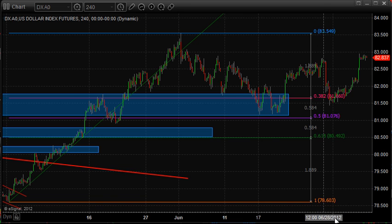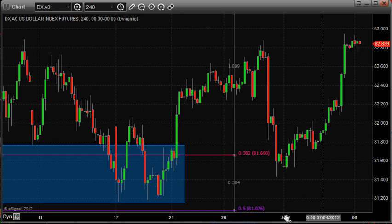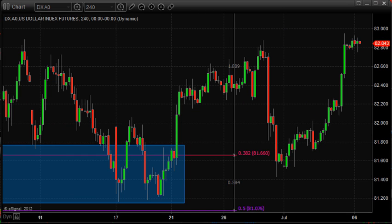Anyways, taking a look at the chart, let's just zoom in on the US dollar index a little bit more. If you look at this chart here, there are a couple of things I just want to point out. We had this big correction down here, came into support. We did have a pretty strong thrust to the downside, and then we saw the market do this slow climb up here. It started to look very bearish at one point, and it looked as though it was going to roll over and head lower, but we did get a strong surge to the upside, and from there we got a nice move up and a tight bull flag.